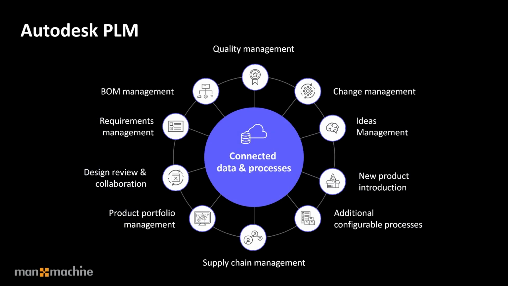And this is what Autodesk PLM is going to give you. So these are some of the processes that are available. I'll get into further ones in a little bit, but you can see that we've got some BOM management, which is useful for organizing our suppliers and making sure that we're ordering the right parts. We might be looking at requirement management, so we can track it openly and talk about the requirements that might need to be there. We could be looking at design reviews and collaboration, different teams having a look at those designs, marking things up, and working on them. We've got product portfolio management. What products are we selling currently? When is the end of life for this product? When is this one coming in?